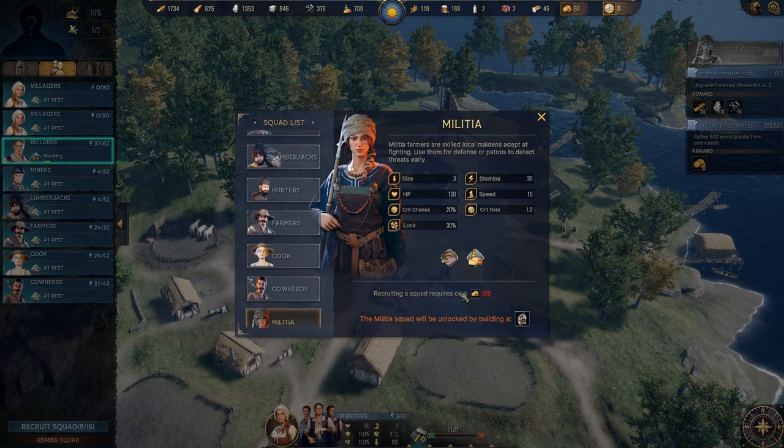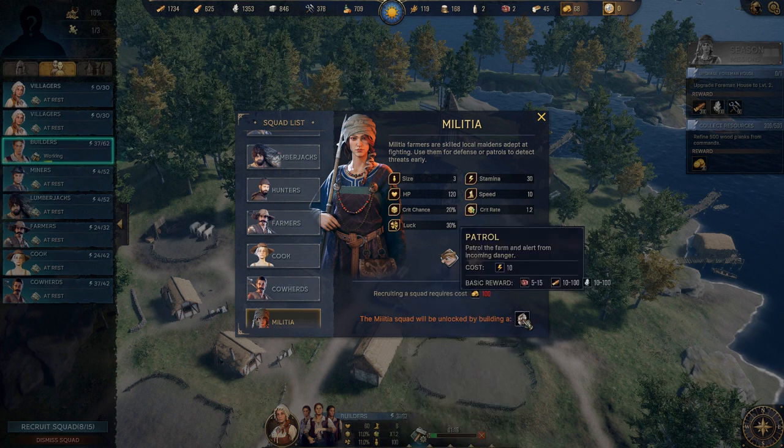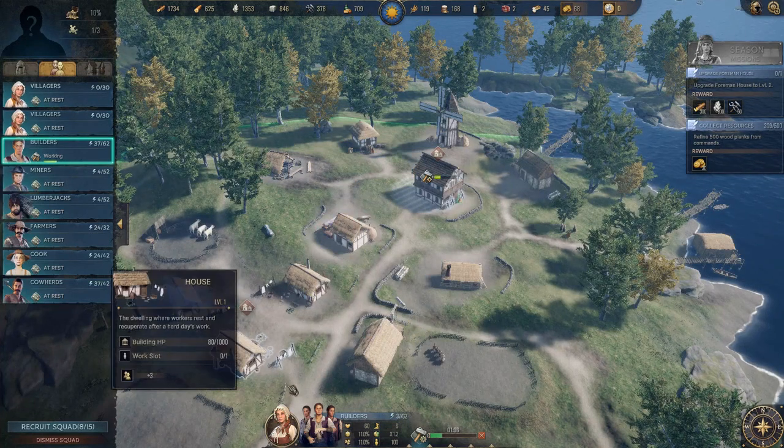So I need to level up the foreman's house in order to unlock the militia. As I say, the militia is going to give me patrol, and also that's it. So I'm not quite sure that's that useful for me at the moment, because I'm still in the very early stages. So where's the NFTs?